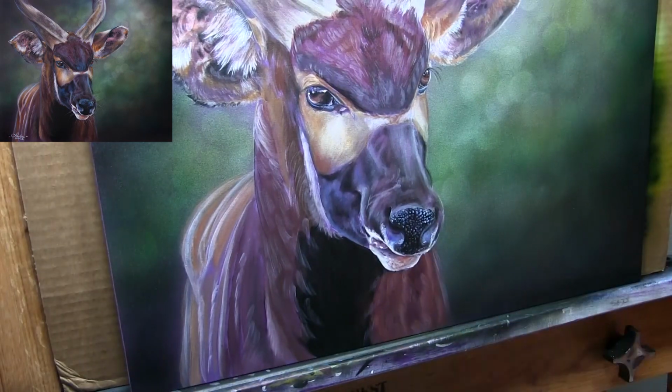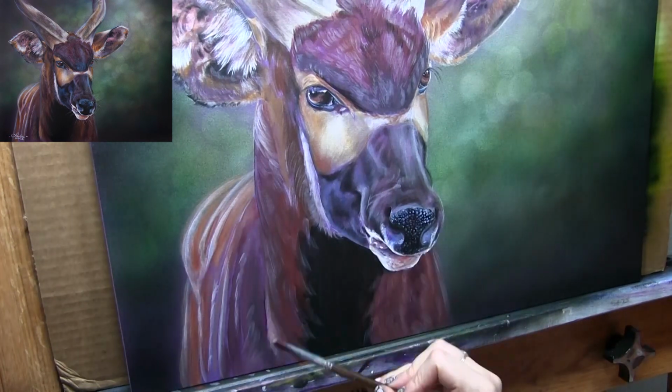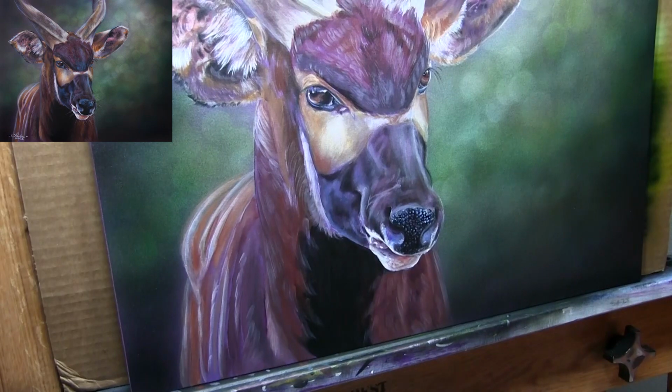A tip on making your work look a bit more three-dimensional here. You can see I've got the hindquarters of this guy. They're slightly out of focus. You want to pay attention, again, to your reference photo, or even if it's not a reference photo, you could be painting from a live model, but pay attention to which edges should be harsh versus which ones should be soft.